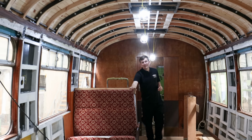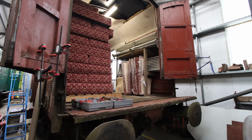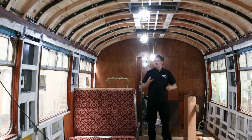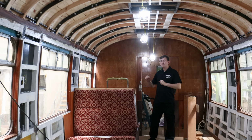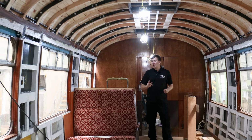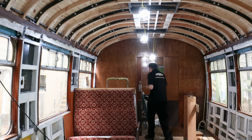So our seats, which have been upholstered, are currently stored in the ferry van, which we saw early on into this process. Once it's all done, the interior fit out begins, the ferry van will be coupled onto the back and everything will be, well, ferried back in. While we're here, there's one more thing I want to show you guys.